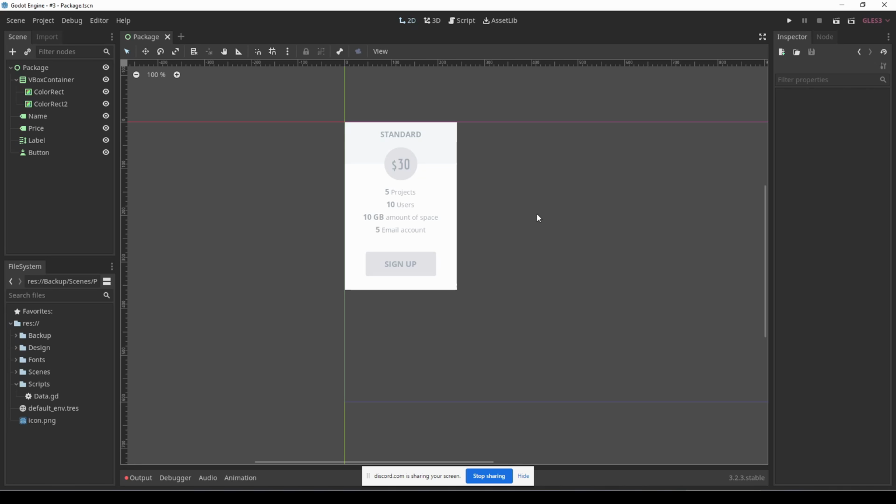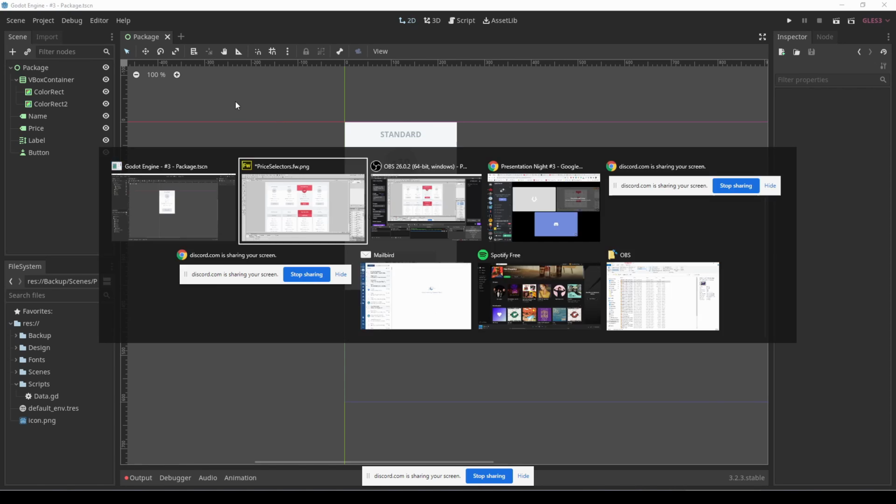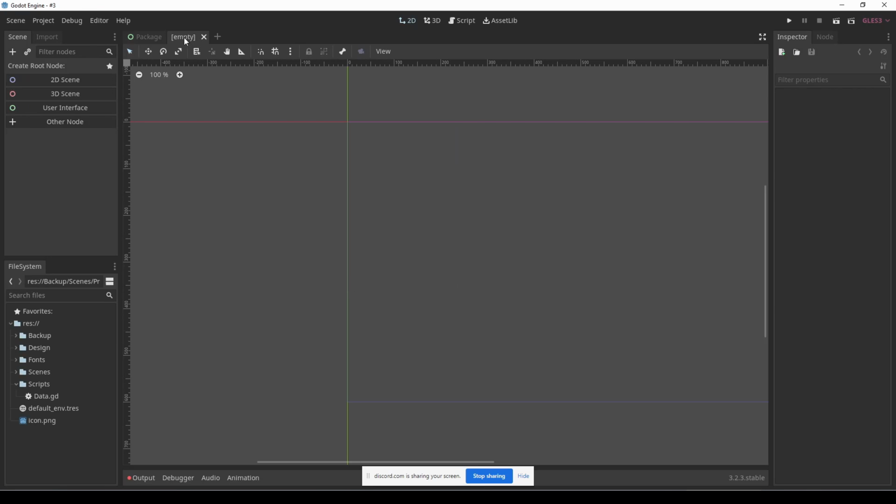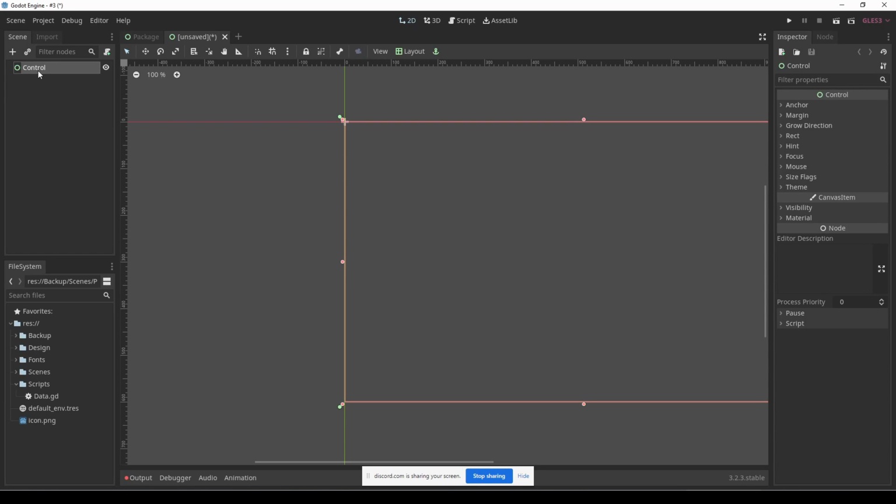So one thing we can do at this point is, we want to have 4 cards like that, or 4 packages, so that when each package is laid next to each other and the information is different for each package, we look at something like this. Let's at least try to line them up properly. So for that, we are going to need a new scene where our main node can be packages.